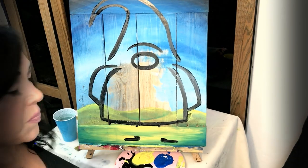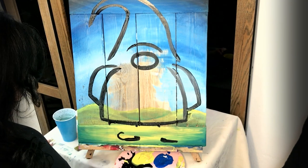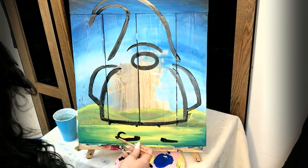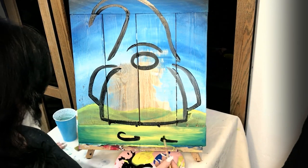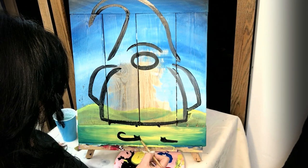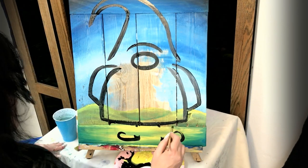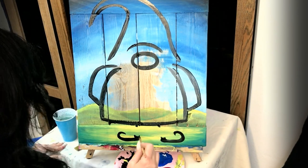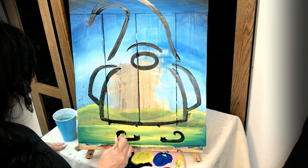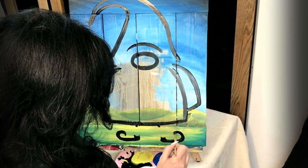And then once you get that part done, this is just in black with your taper brush, you're gonna come up and circle around for the little curly feet. They don't have to be perfectly exact. This is just a fun painting.